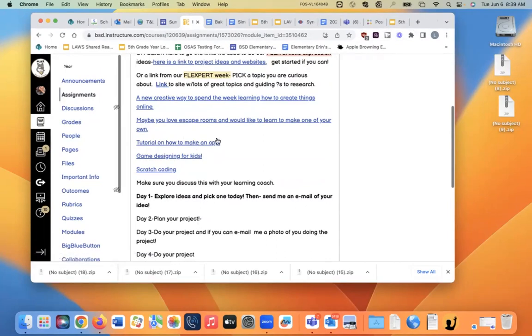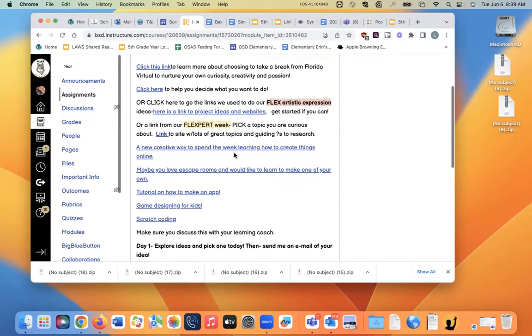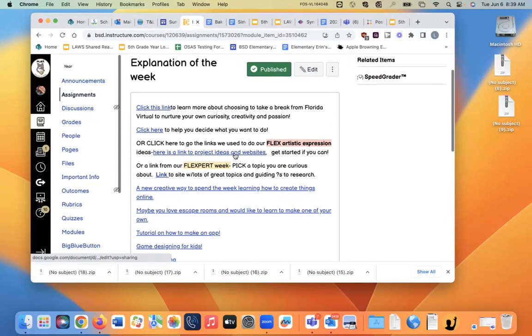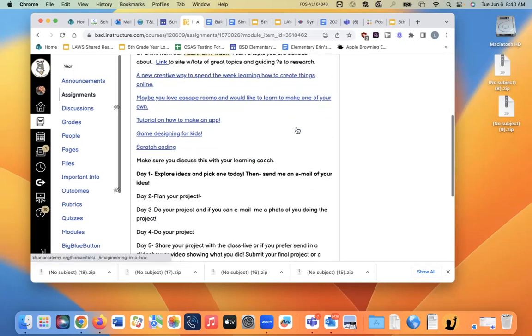So some kids are going to work on coding, making a game. Last time we had kids make escape rooms. We have a couple of kids making masks. One is doing paper mache, which is really cool. I've got a kid finishing a report that she started earlier on history, a history report. And I've got kids doing service projects in their neighborhood. So all sorts of interesting things.